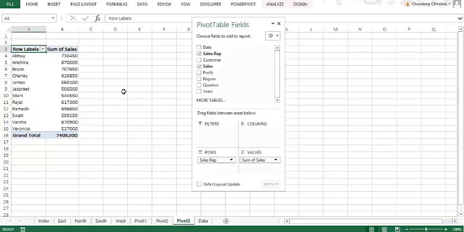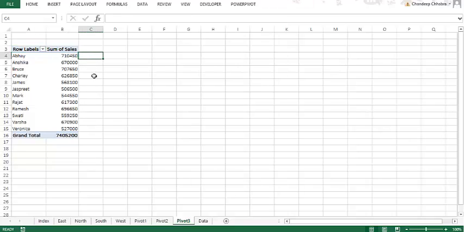So what I'm going to do is, let's say for example, I would like to find out the running totals, that is, how did each salesperson contribute, and can we have a cumulative running total or not, something like this. So let's say for example, I will add the current sales of Anshika plus the previous sales of Abhay. Now we have a total of 1380, and I'm just going to drag it down.